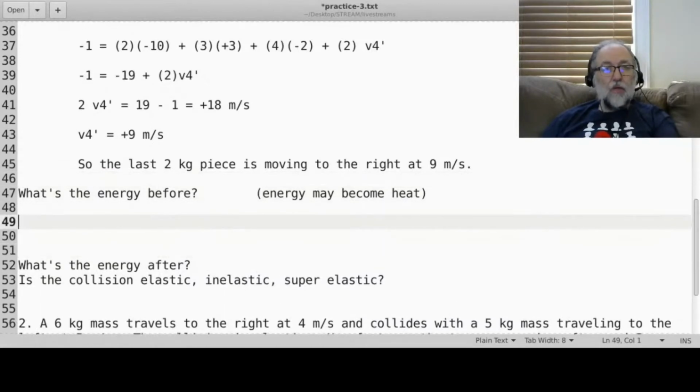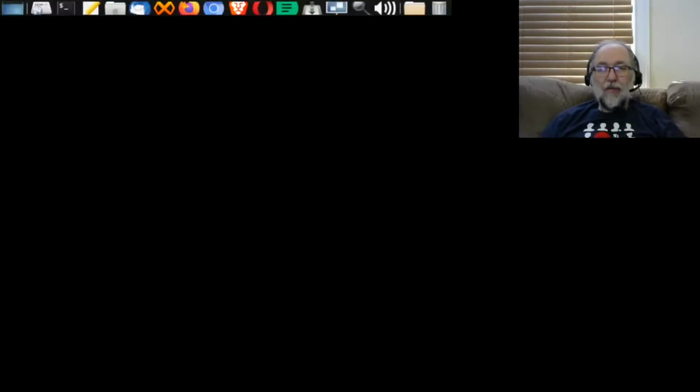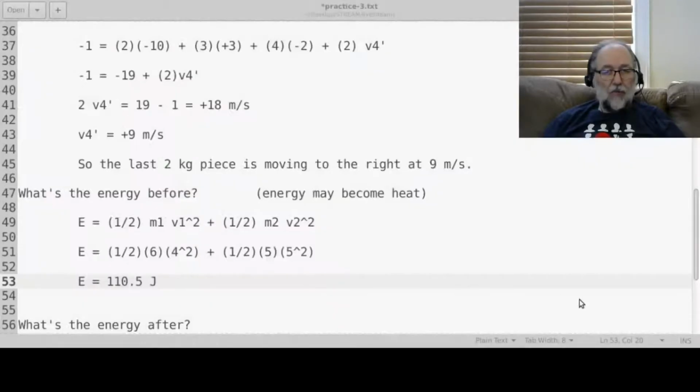What is the energy before? So the energy before is given by this expression right here. All right. And oh no, it's going to be one of these situations where this is going to happen repeatedly. Well, patience. So energy in this case, the total energy, is just sums of kinetic energies. There's no potential energy in these problems. Potential energy can come from lots of sources. Is there a hill here? No. Everything's on flat ground. Are there springs? No. So there's no potential energies that you know of, and there's no electrical forces, anything like that. It's all kinetic.